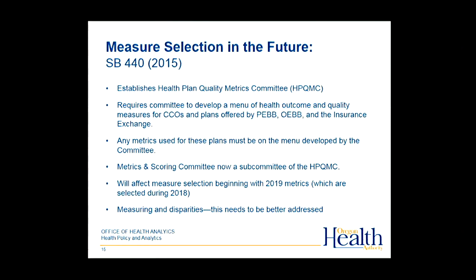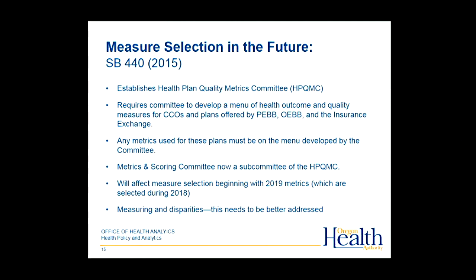And then the other thing that did is that it created a situation where instead of the metrics and scoring having basically a full range of measures in which to choose from and basically pursue any direction that they wanted to go, it created a menu of measures. So they just recently actually completed the process of going through and picking out a set of measures, and they ended up with 51, which is still quite a few. But now the metrics and scoring is limited in what they can pick, and that they have to pick something from those 51 measures. It's a developing relationship, and I think over time they'll be working together because officially metrics and scoring is now a subcommittee of this other group.